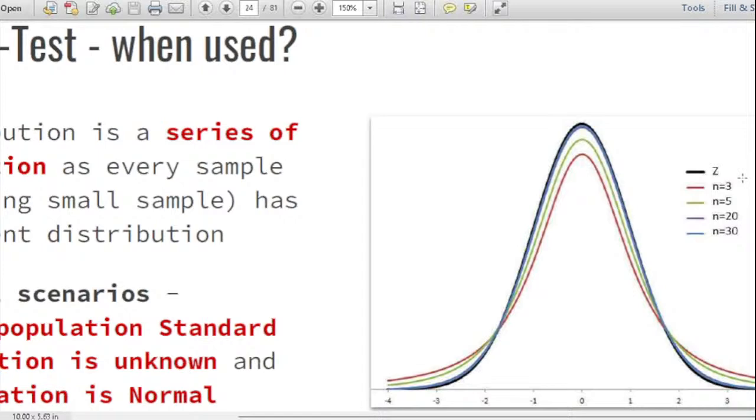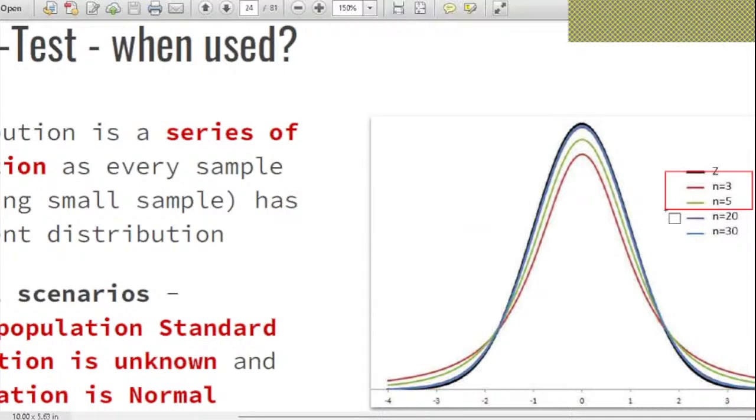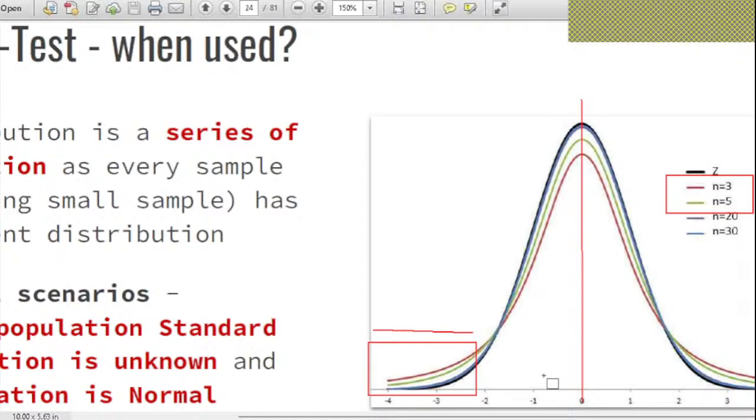When n is equal to 3, I'm taking you back to that simulation example where n was equal to 5, or even n was equal to 2. There was a lot of variability, right? Remember, if n is equal to 2, a mean could come on either side, and it could be far away from the population mean, because the n is small. It means the values that are away from the mean have a greater probability of occurrence, and that is why you find these tails thicker on either side. Getting it?